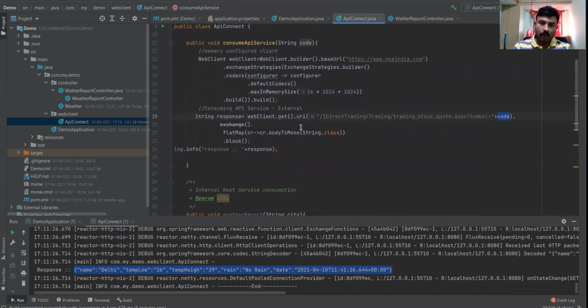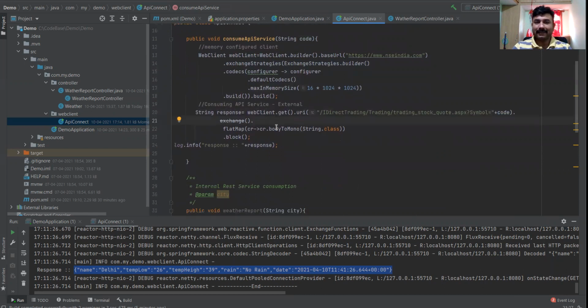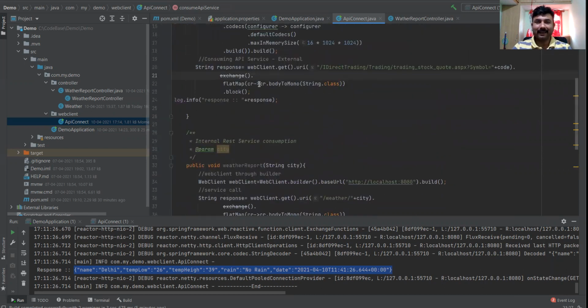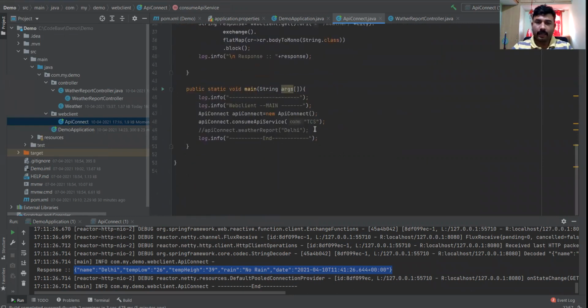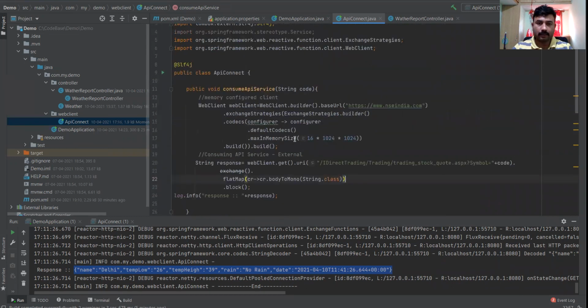And what I am doing here, I am doing exchange. Here also I am using exchange. There also I am using exchange. I will tell you after this what alternative you can use for exchange. Okay, just hold on. Let me run this one. Okay, what I will be doing, I put the TCS, and this log is also important to me.